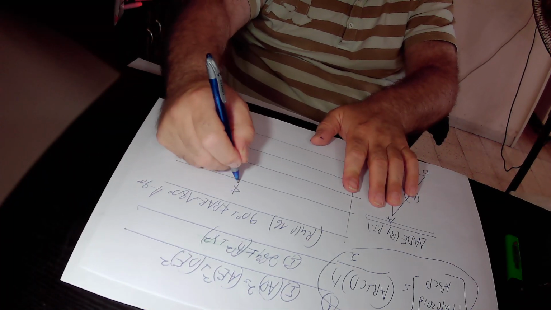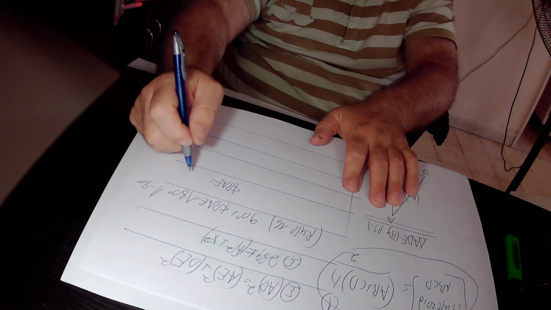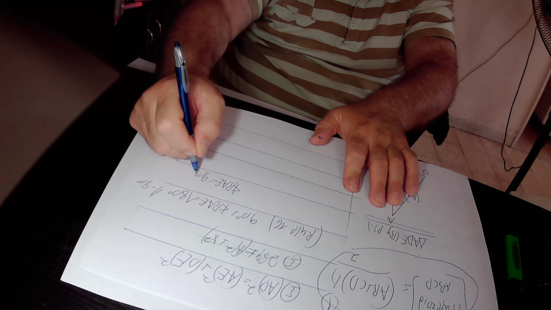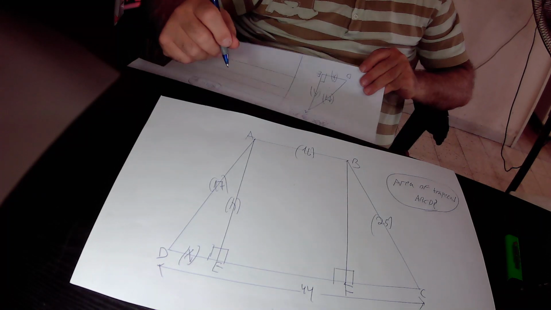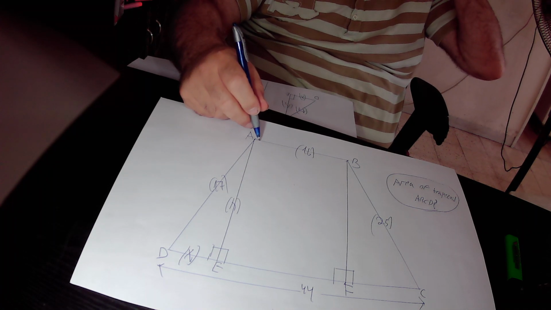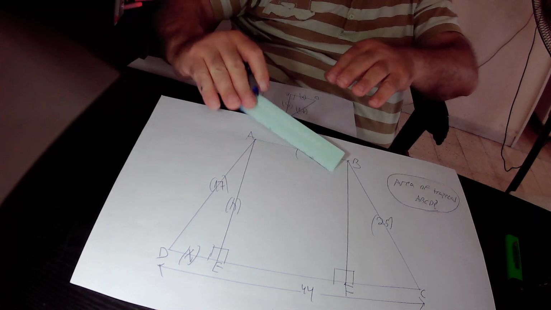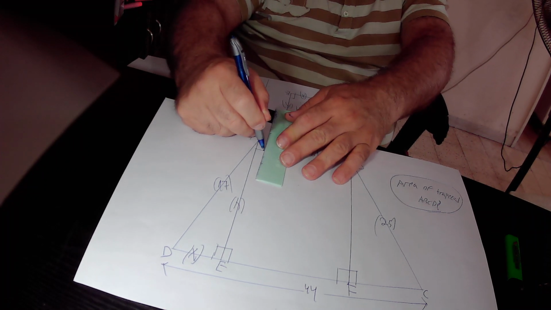The missing angle BAE is equal to 180 degrees minus 90 degrees, which is 90 degrees. So we found out that the size of the missing angle BAE is equal to 90 degrees, according to rule 16, of course.